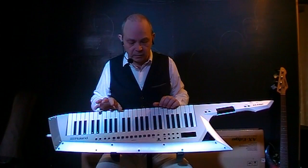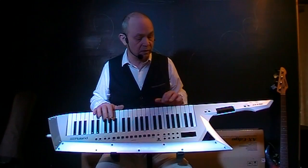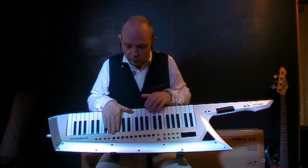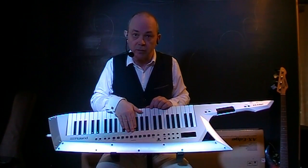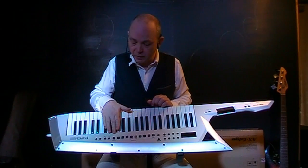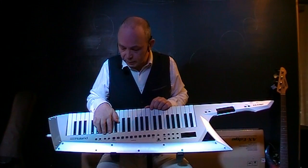You've got 10 banks, and you can have 10 favorites in each of those 10 banks, so you can have 100 favorites stored on the machine. That's saving 100 different program sounds, so that it's easy for you to find them quickly. Next to that, we've got the programs themselves. There are 10 banks here, and 32 programs or sounds in each one of these banks. When you're using the favorites, these 10 banks become the favorite banks instead of the program banks.